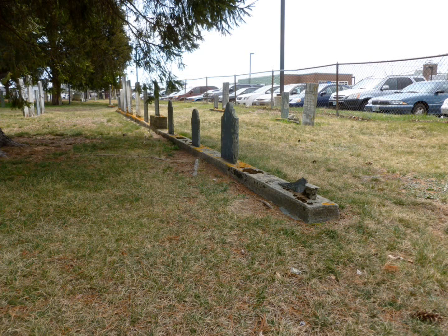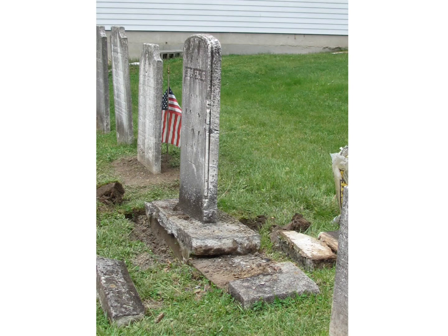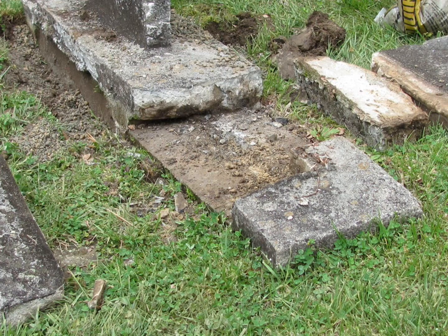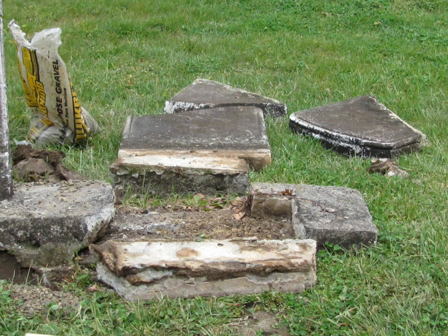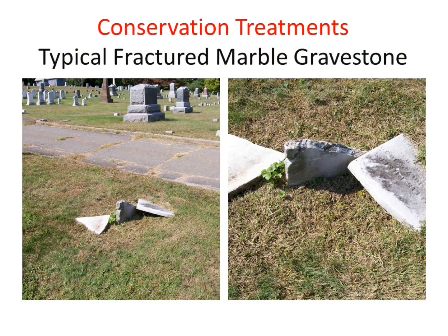This is in Hampton, New Hampshire — they get carried away. If you can do a couple, why not do a whole cemetery? This is in South Salem, New York. There are a couple of good close-ups. Sometimes they actually cap the existing bases. You can see what happens when you embed marble around concrete — it's really crumbling, just disintegrating, granular disintegration, sugaring. That's what will tend to happen when you combine unlike materials.